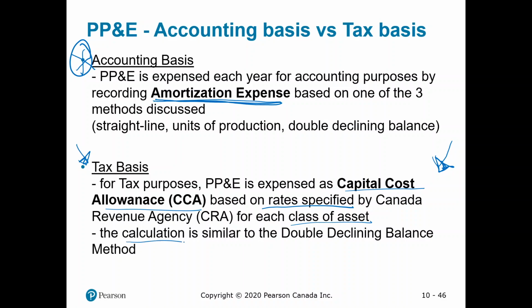The calculation method for tax basis is similar to double declining. So you're using that set rate and you're going by the book value or the carrying value for that tax basis. So that's all we're going to go through on this. You don't need to know the details of it right now. You just need to know that they exist or there's differences between the two. So when you get to a tax return for a company that has PP&E, you reverse the accounting and then you do this tax part instead.